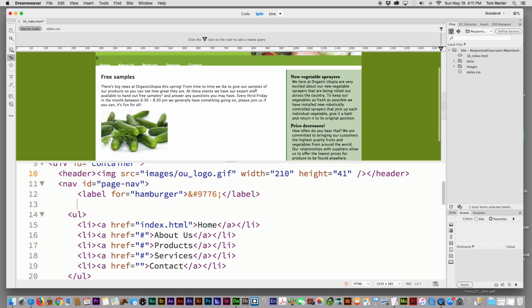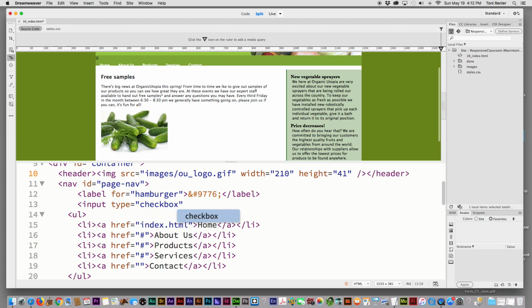But the next line is left caret. We won't have as much typing. Well, when we get into the code, we will, but into our CSS, we will. So it's going to be left caret input, space, type equals, and then in quotes, checkbox.